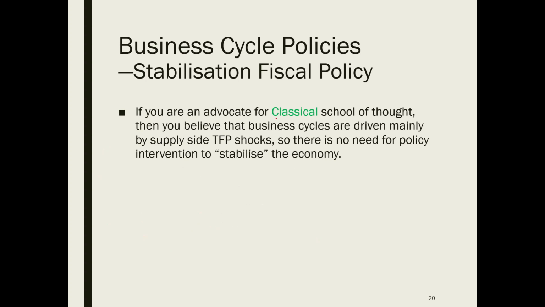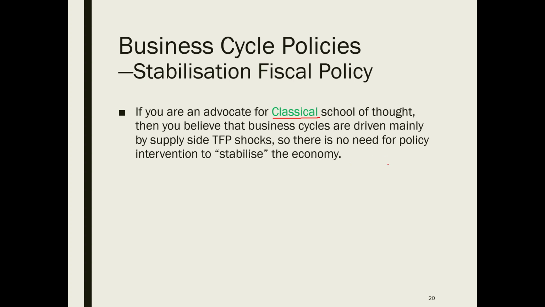If you are an advocate for classical school, then you believe that business cycles are driven by supply-side shocks like productivity, which is exogenous and beyond the control of the government. If so, there is no need and there is no way to stabilize the economy, so the best you can do is to do nothing.